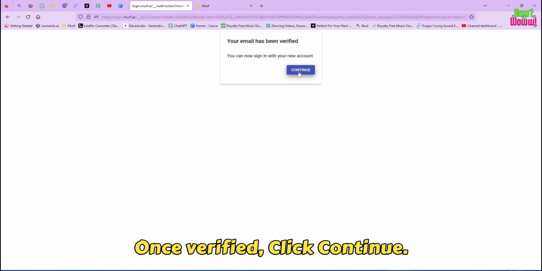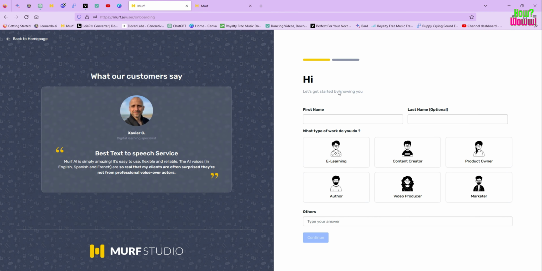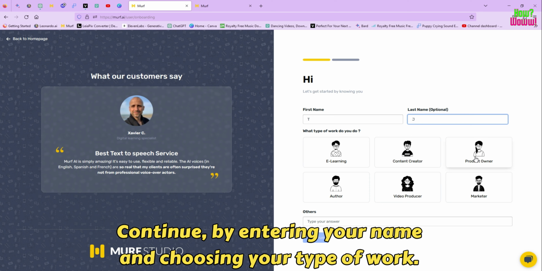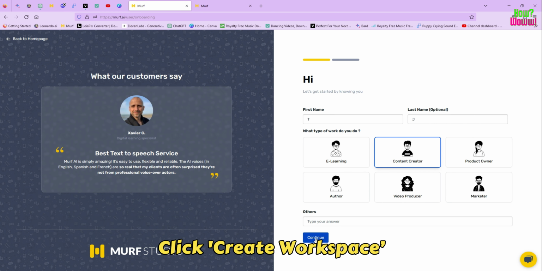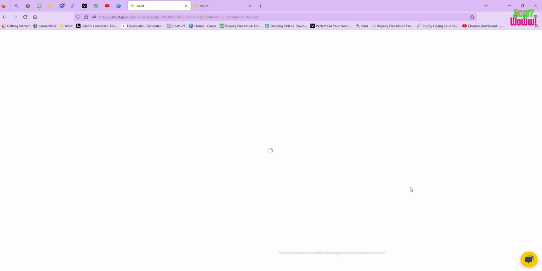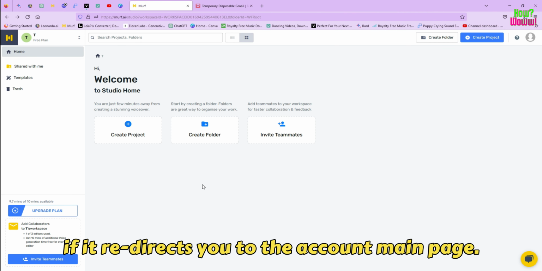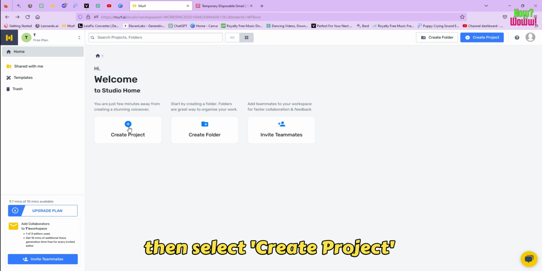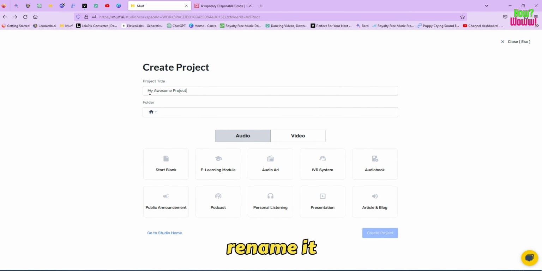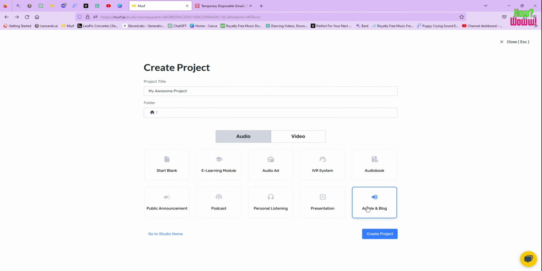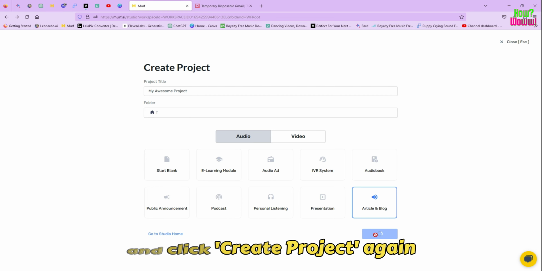Once verified, click Continue. Continue by entering your name and choosing your type of work. Click Create Workspace. Or after clicking Continue, if it redirects you to the account main page, then select Create Project. Rename it, select your type of work, and click Create Project again.